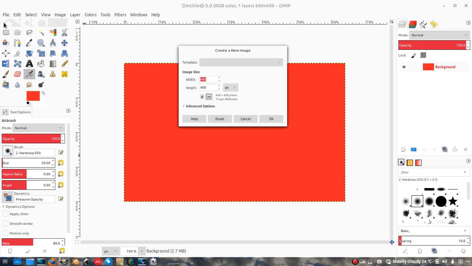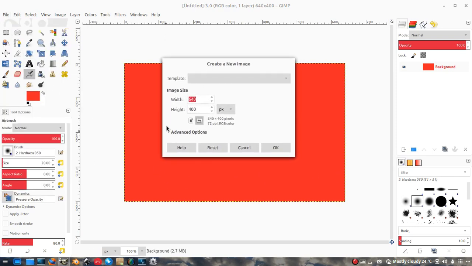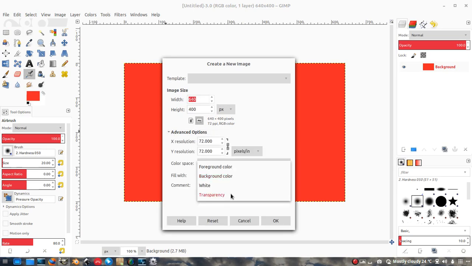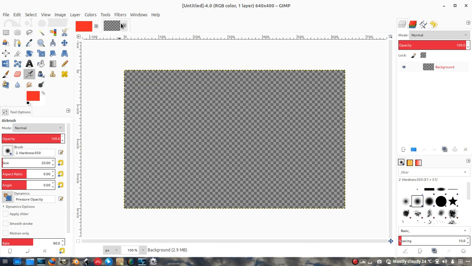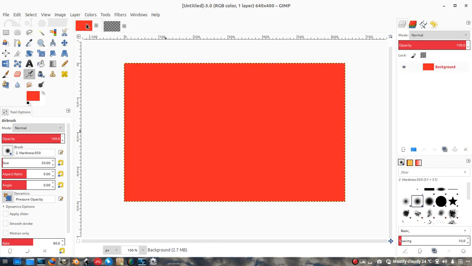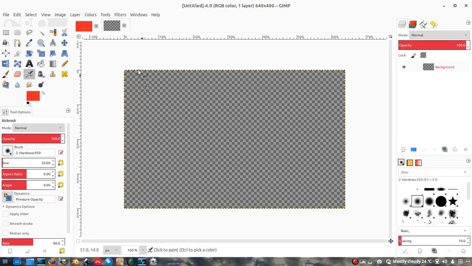I'll create a new image filled with transparency. So here, if you notice, you have two tabs open. One is the image with red filled and the other is the transparency filled image.